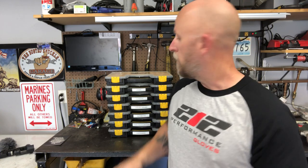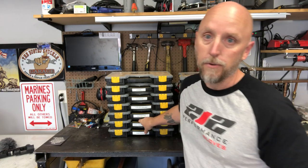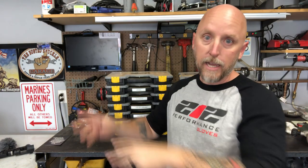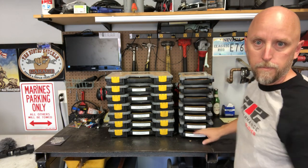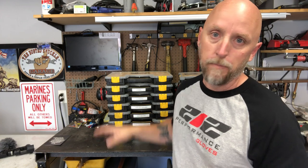Then you find yourself with these stacked on a shelf somewhere, and you're working on a project, like, oh, I gotta replace the fuse. So now you gotta move these top bins, get to the bottom ones, restack. Then, oh, I need my wood screws. So I gotta come over here again. I gotta move these top ones, pull it out, restack, whatever. It never fails. The one bin you always need is gonna be down near the bottom.